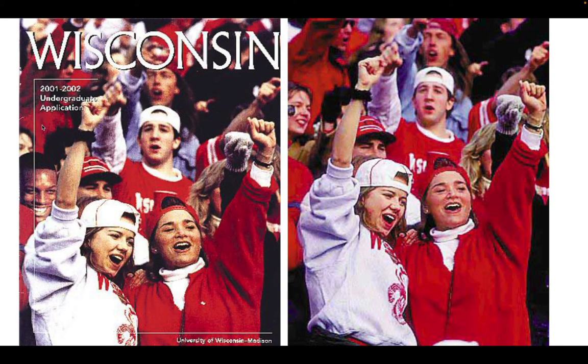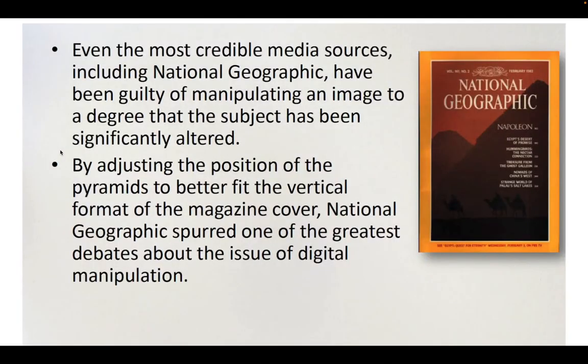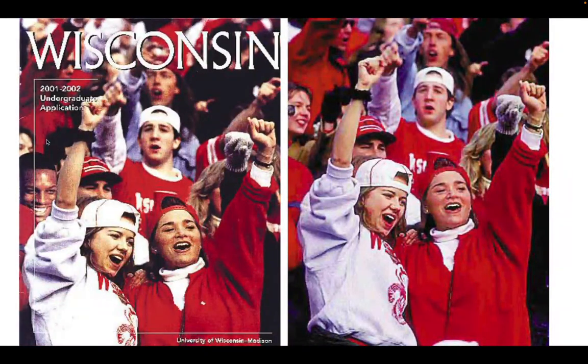Now, the reason why they are adding people of color into their school is because Wisconsin's school is a majority white. And so, in order to get more people of color to their school by photoshopping a black person into their application, then it makes it look like a much more diverse place for maybe people of color to want to go to that school in order to then sell to that demographic of people.